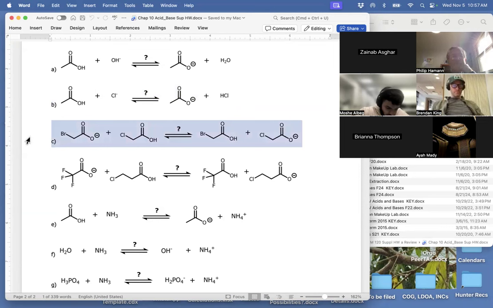What about this one? Now you have to think a little bit. Is it equilibrium? Nope, one side is favored. By how much I can't tell you. It's not going to be dramatic, but it's not going to be 50-50. So which acid is stronger? Or the better thing to look at is which carboxylate is more stable. Acetate has a carboxylate. So is the chlorine going to help stabilize the carboxylate more, or is the bromine going to help more? Is it favored to the reactants?